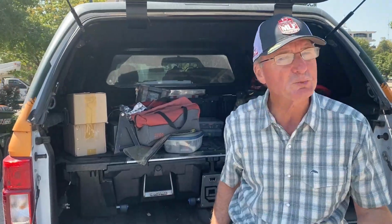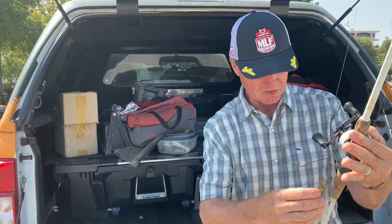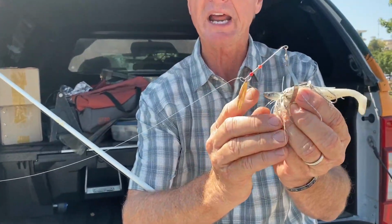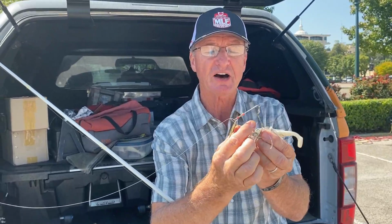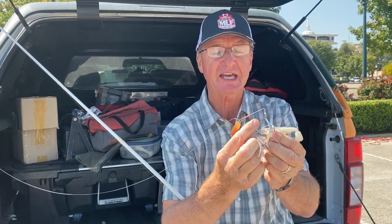But folks, you can use spinnerbaits. A spinnerbait is one of my favorite speed reeling baits, and this is just one of my hand-built spinnerbaits. What you'll find with a spinnerbait, with the wire coming out of the head, is that there are a lot of good spinnerbaits on the market. When I'm speed reeling at a high rate of speed, I have to modify my wire angle, and I do that by just bending it out of the head a little bit.